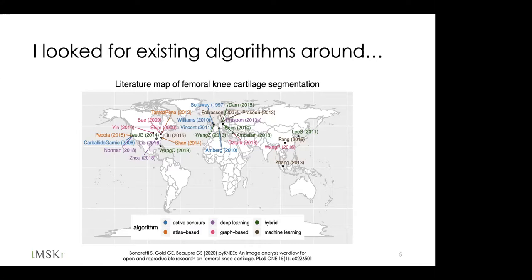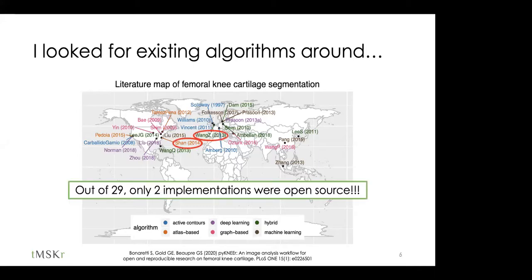I said, okay, I can use one of these, because anyway the scope of the project was not to create a new algorithm, but to create some code that other researchers could use. And the surprise was that out of these 29 algorithms, only 2 implementations were actually open source. And this was quite a surprise, but not only. The problem was that one of these implementations was without documentation. So for me, it was basically impossible to understand what was going on. The other one had good documentation, but it was written in C++. And for me, that is pretty hard to grasp.